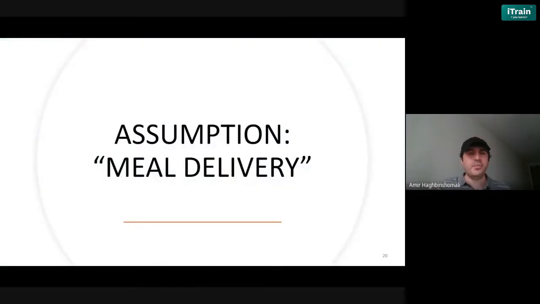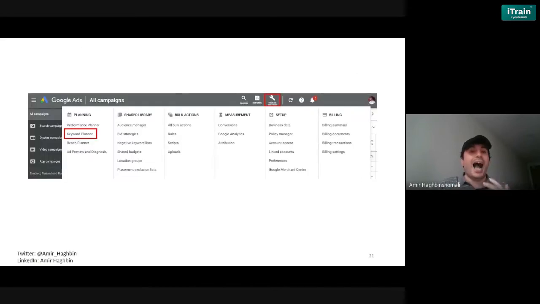As a restaurant owner, I would assume that a lot of people, due to lockdown, and more likely even post-lockdown, would search for meal delivery on Google to find businesses like mine, right? That is my first assumption. But I need to validate my assumption with some data, right? In order to do that validation, I need to have tools. So I can use Google Keyword Planner for this purpose.